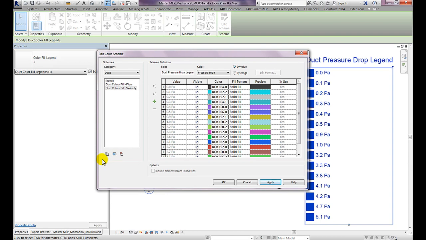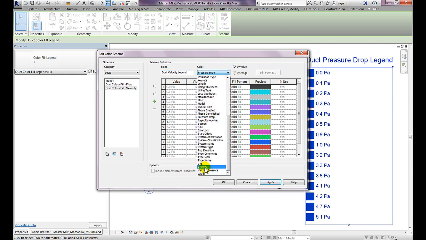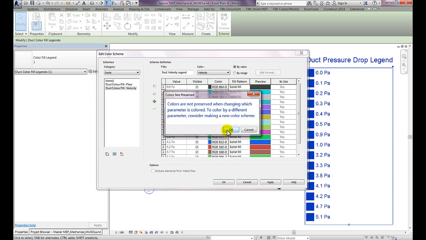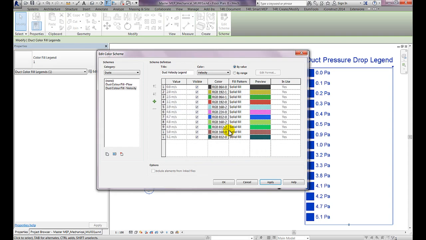Change the title to Duct Velocity Legend, set the color control to the velocity parameter, and set the rule to by range.